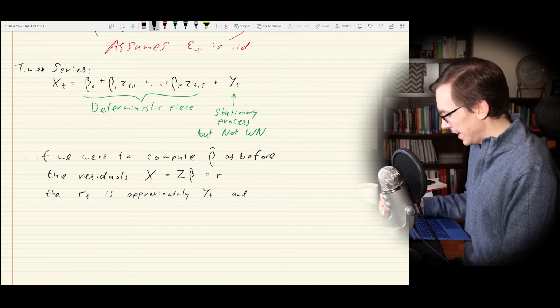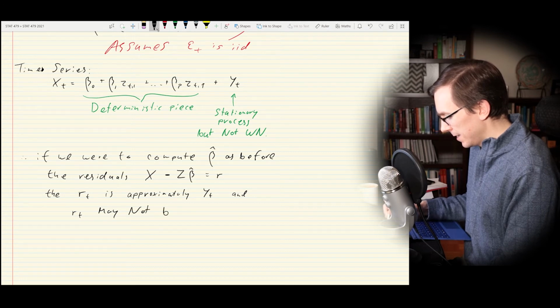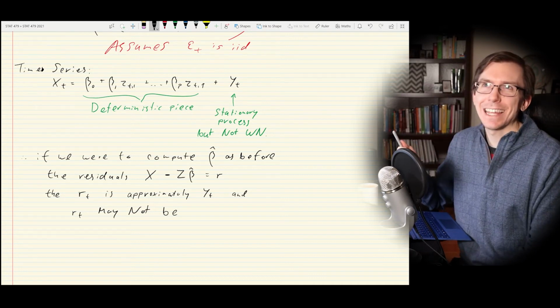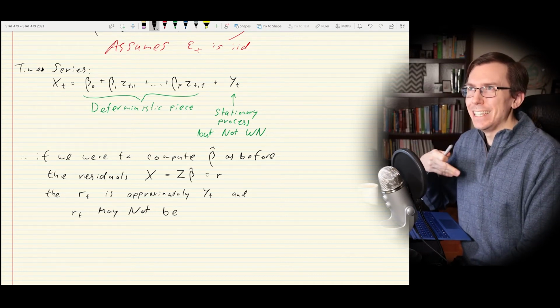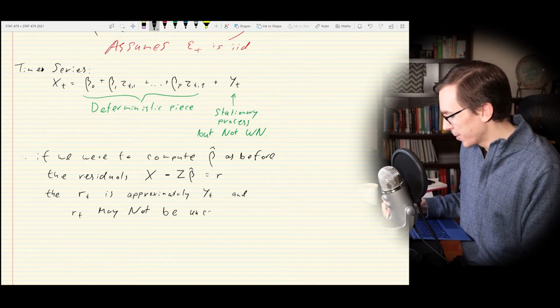RT may not be, okay, so there's some subtlety here. I want to say it may not be independent or it may not be uncorrelated, but of course it's actually never, strictly speaking, uncorrelated.